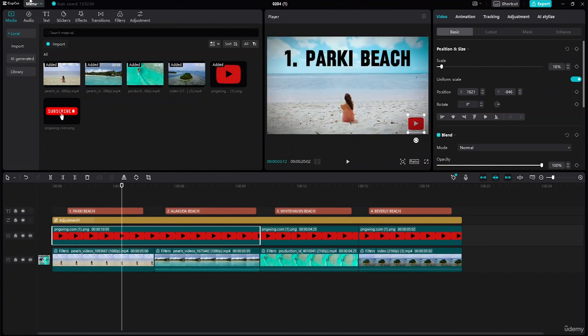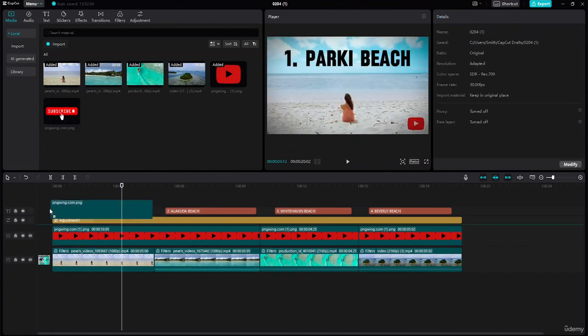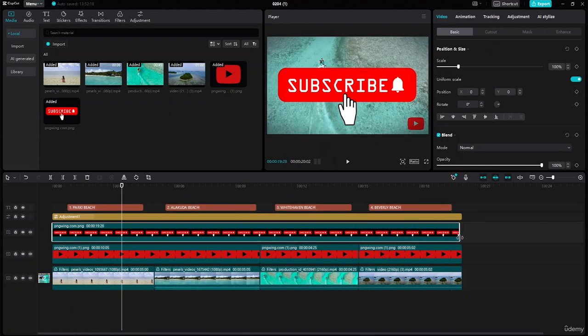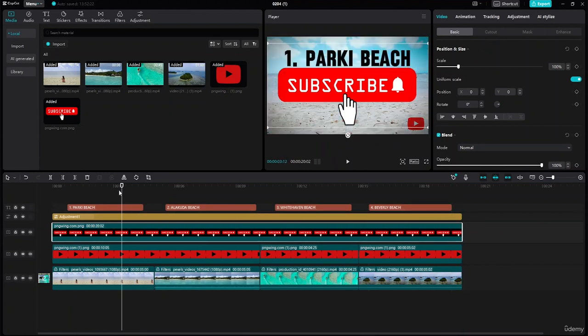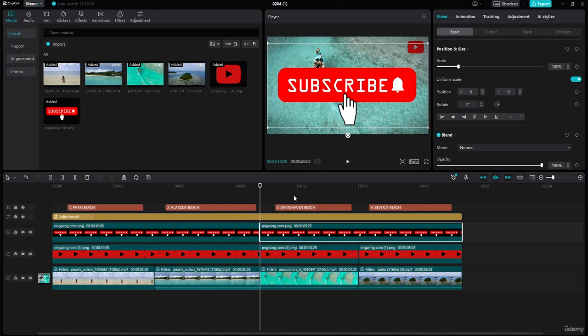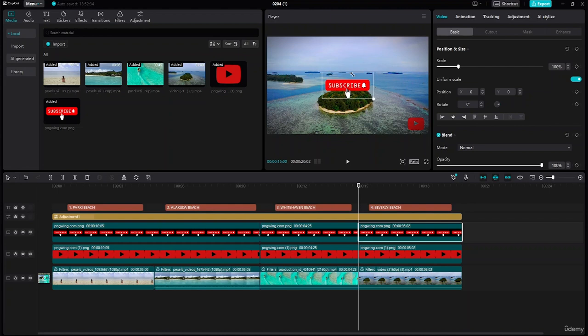And if you want to add this subscribe option as well, what you can do is come here and take this particular PNG. And the same way, what you're going to do is come over here, and now I will just give this one a cut. Okay, select this one, Control B, and again come to this position and Control B again. So now I have this thing here in three parts. Okay, so I will just try to manage all of these parts individually.